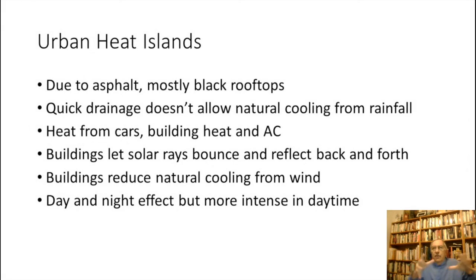Cities are a dense collection of machinery, right? Imagine how many automobiles are on the road, how hot those auto engines get. If it's wintertime, you have heating. Imagine all those furnaces producing heat. And even in summer, of course, you say, well, what about air conditioning? Yeah, air conditioning takes it out of one space, but dumps the heat outside the building. And the net effect is that you're generating heat, which keeps it warm.